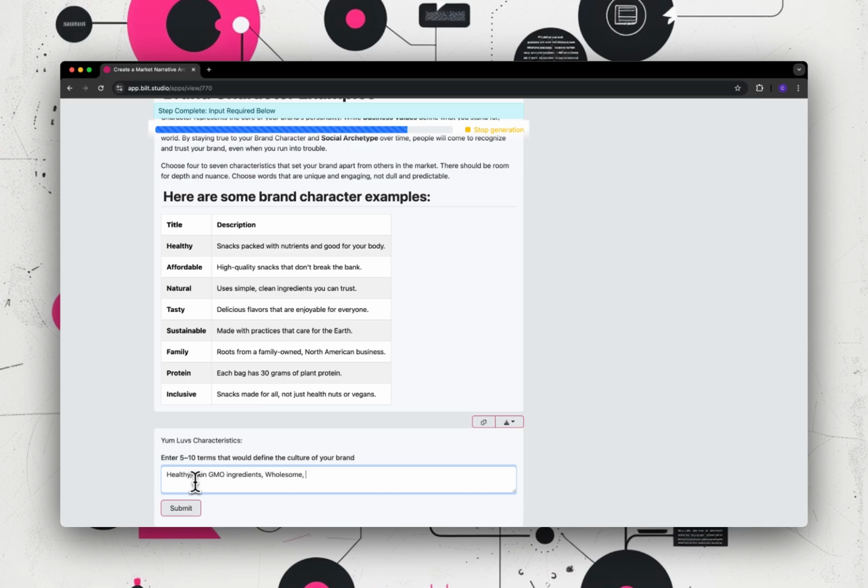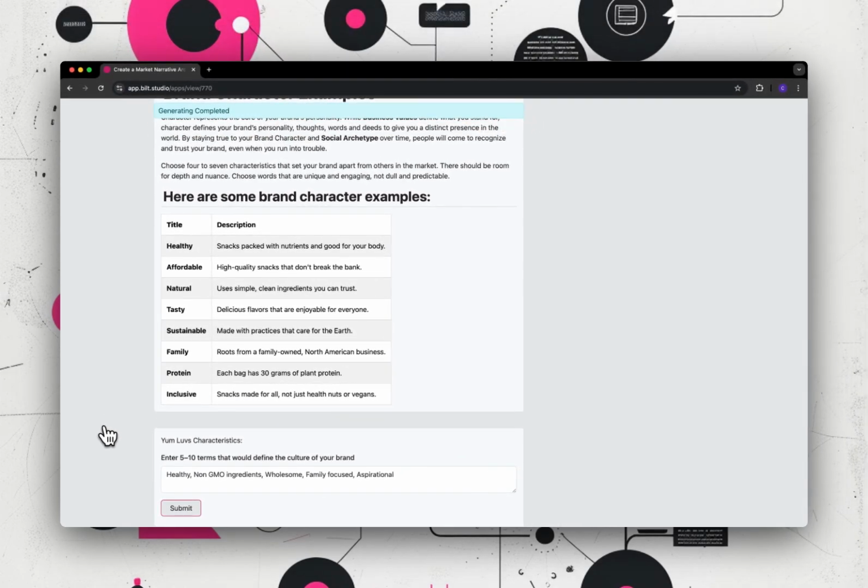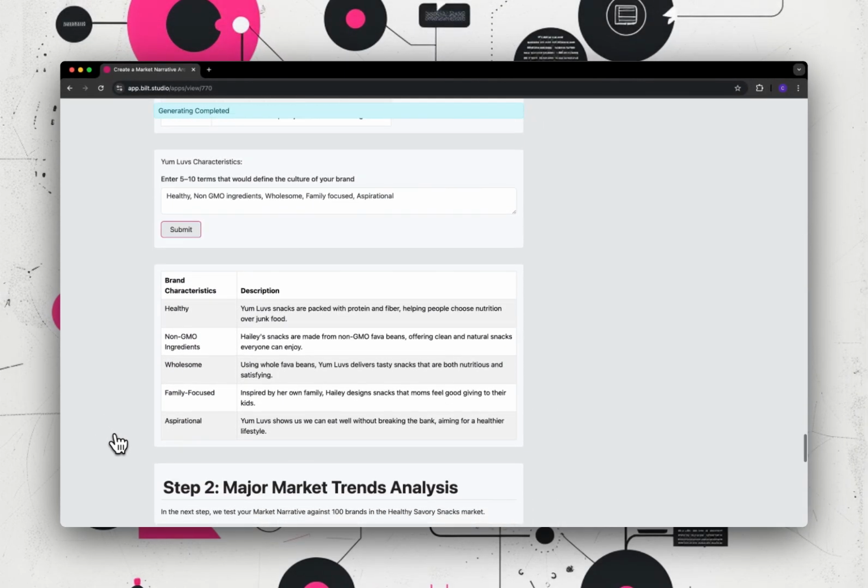We can say we are family focused, and we are aspirational. There we go. Because aspirational was a new concept for this, it's going to write that for me as well. There you go. Yum Luvs shows that we can eat well without breaking the bank, aiming for a healthier lifestyle.